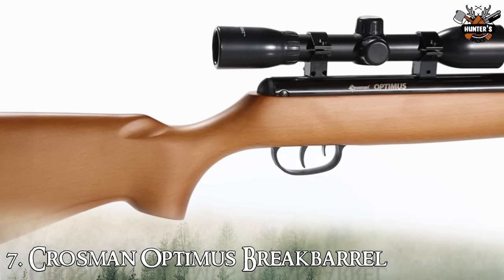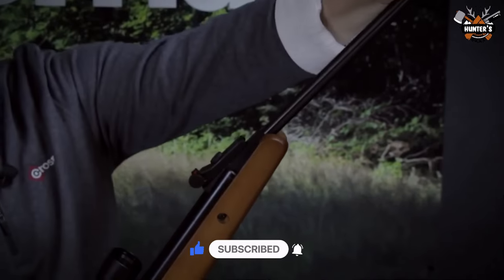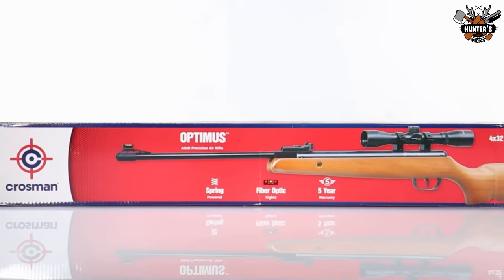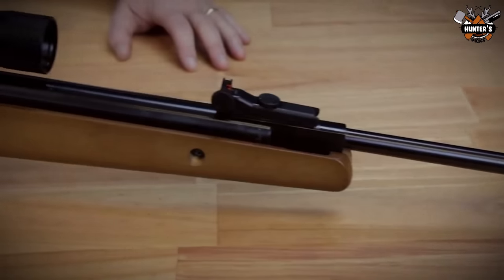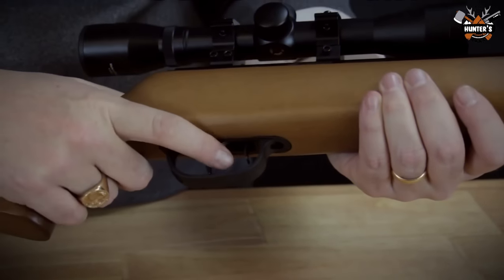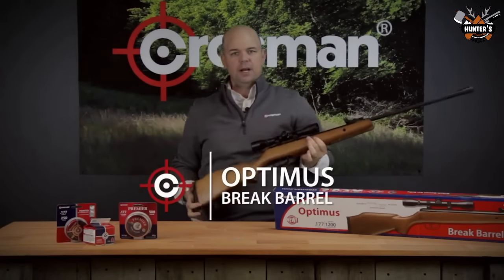Number 7: Crosman Optimus Break Barrel. The Optimus spring-powered break barrel is both powerful and elegant. Its hardwood stocks are ambidextrous and beautiful. As an alloy pellet gun with a 1200 FPS velocity, the Optimus has a relatively light cocking force and a two-stage trigger that can be adjusted. This .177 caliber spring rifle uses a break barrel cocking mechanism. The overall length is 45 inches and the weight is 7 pounds. Steel barrels are utilized in this model along with a fiber optic front sight and fully adjustable rear sight for greater versatility. You can use a dovetail rail to mount your own optics on the Optimus, and its hard-gripped stock is another unexpectedly nice feature for such a modestly priced air rifle.